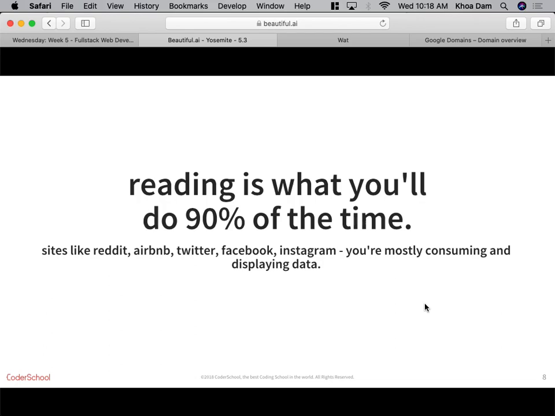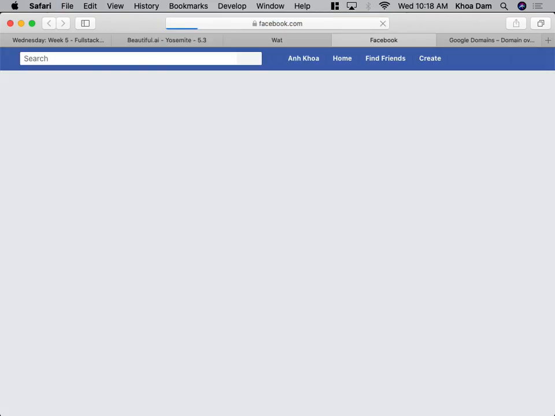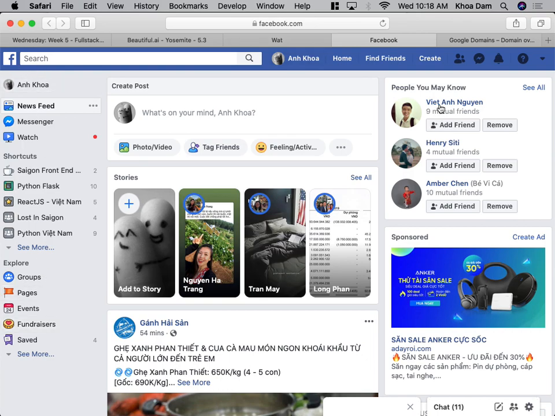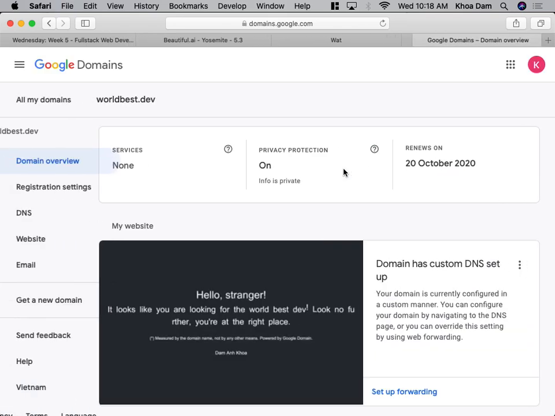For example, if you go to Facebook, they get a bunch of data. So far, we've only consumed data. Have we created data yet? No. Nothing. When we go to Facebook.com, we're consuming data. What could we do on this page to create data? Post. Yes, we can make a post, and that is creating data. Also, if we send a message, that is also creating data.